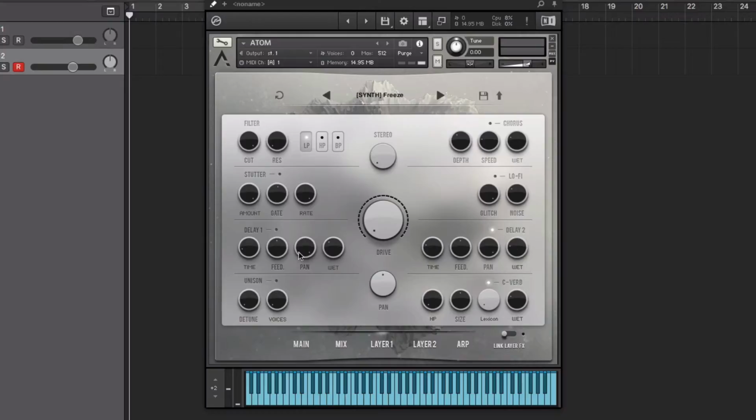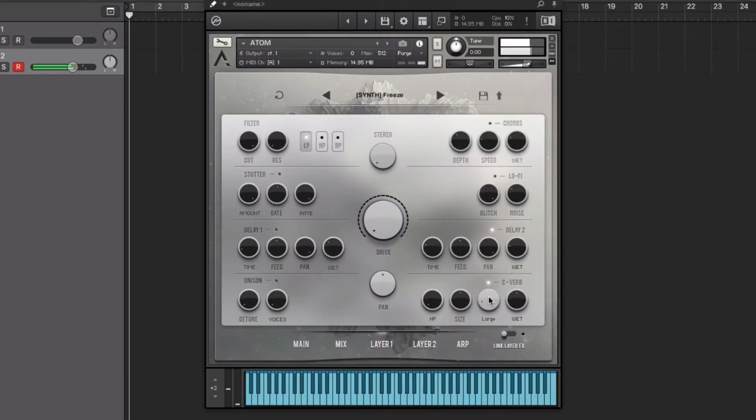And one of the real kind of highlight features of Atom down here is the convolution reverb. And it features 25 different algorithms that we can select from in this control here. So bring up the dry wet control to 50% so we can really hear the reverb. And at the moment we're on the lexicon setting. Can switch this to Ambio, and they all have a very different vibe and sound of their own, to be fair.